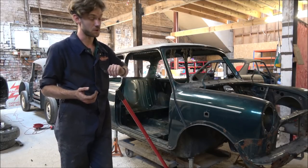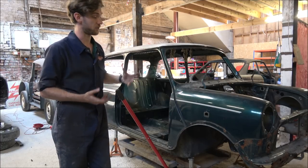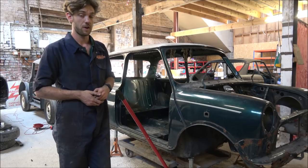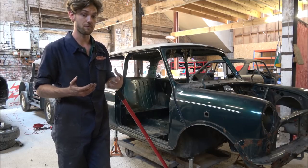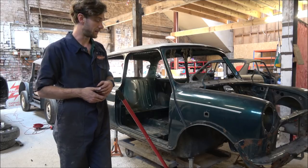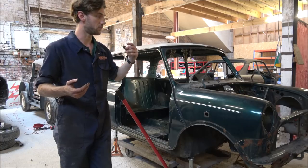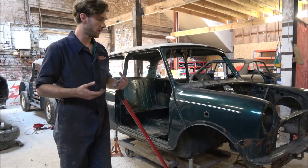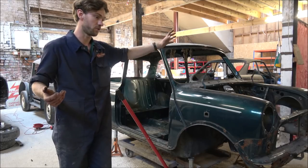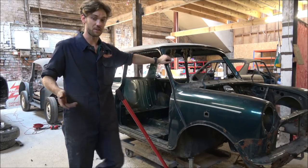The very next stage of this mini project will be when it comes back from the acid dippers. We'll do a tour around it and see what bits we actually need to repair on it, as we start putting our list of repair panels together. And obviously we've got the subframes to rebuild, and the engine needs to be sorted. There's lots and lots of things going on with this project, which will happen over the course of however long it takes, basically, until the job is completed.